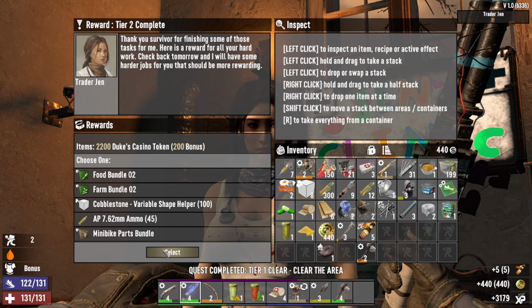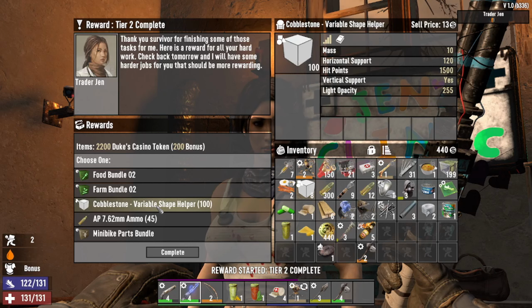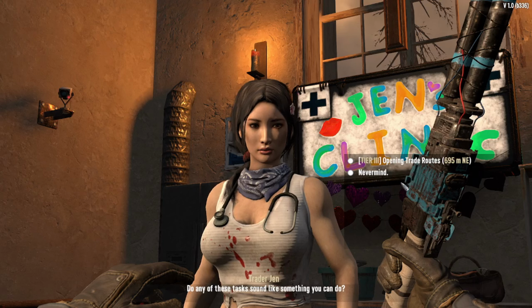Right, there we go. I don't need that. See, look, we've got a cobblestone shapes. Farm bundle. I'm not getting the mini bike because I have already made myself one. So I'm going to take the cobblestone shapes, and that will help with Horde Knight making a horde base. So save me digging up stuff. But yep, I knew that was a reason. But we're taking that.